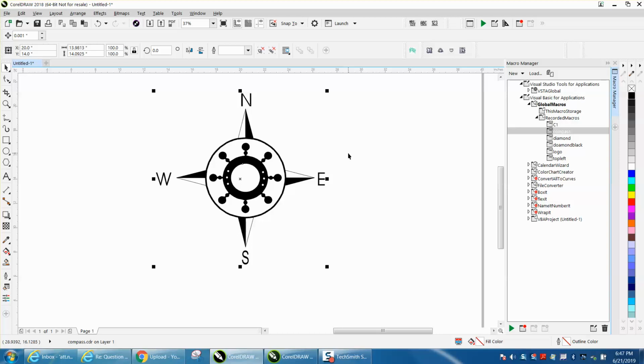O is about the only key I could think of that wasn't being used, because you don't want to take away some of your other hotkeys like C for compass. Anyway, play around with that. It's kind of fun. I mean, I've got several.